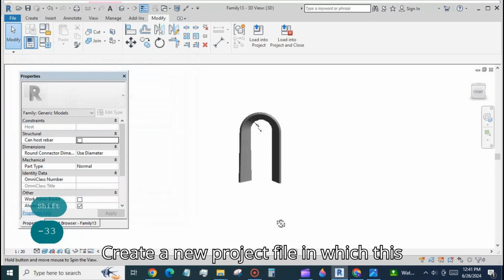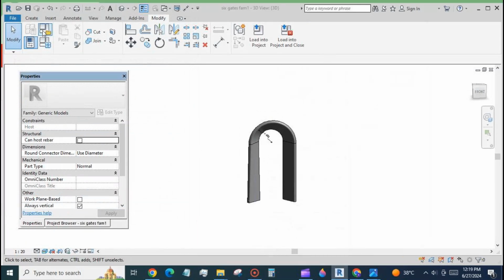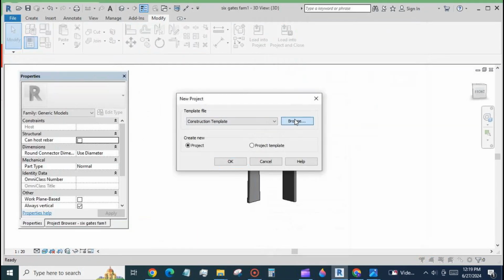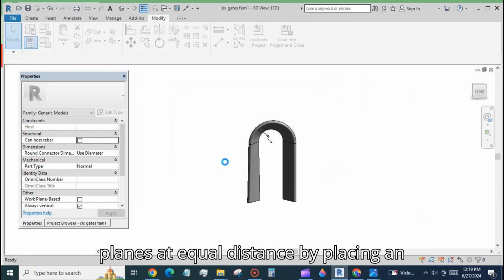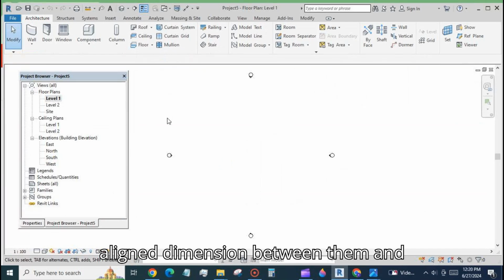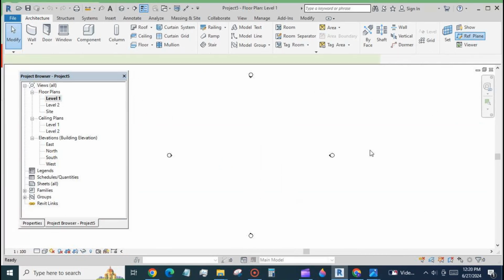Create a new project file in which this model will be loaded. At Level 1, place a few reference planes at equal distance by placing an aligned dimension between them and pressing the equal symbol.